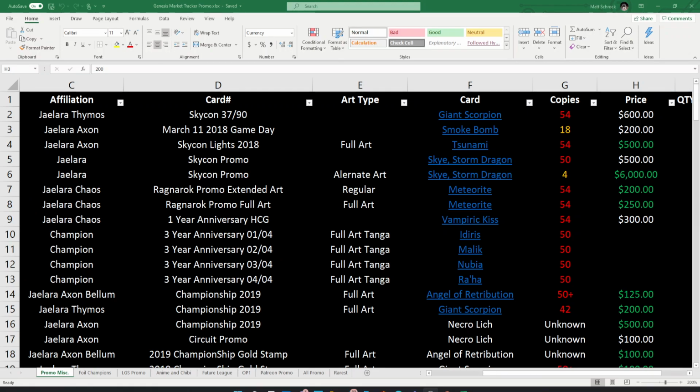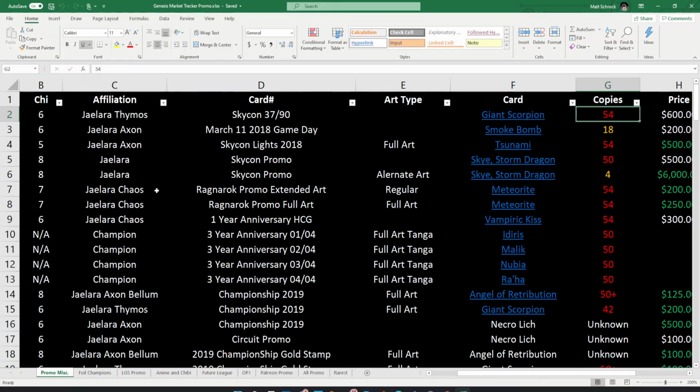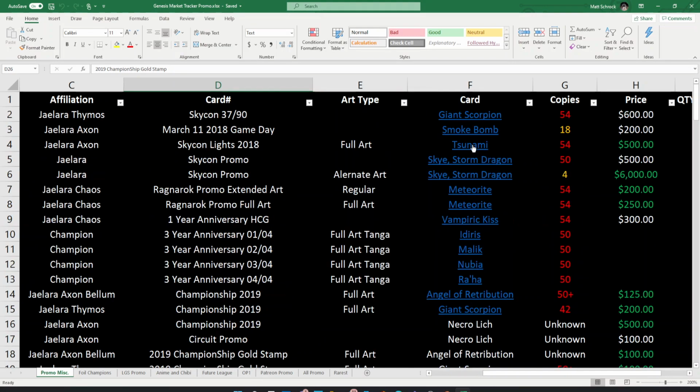All right. So real quickly, I did want to go through some of what I have done. If you can see the tabs at the bottom here, I've got tabs for different types of promo cards. There are a whole bunch of different miscellaneous ones. I've always got the artist, the cheat, and the affiliation. Obviously, those are not going to be the things that people are looking at as much, but we've got the card numbers here. And we've got a whole bunch of different promo types. There's the Haunted Castle Gaming Anniversaries, Ragnarok, SkyCons, Championships, and that sort of stuff. And then we've got the cards.